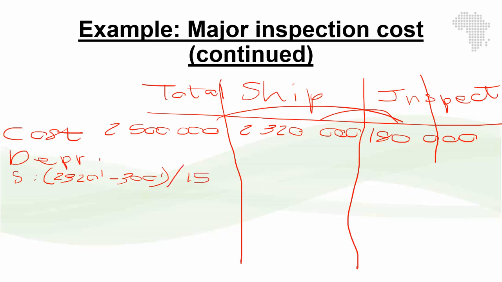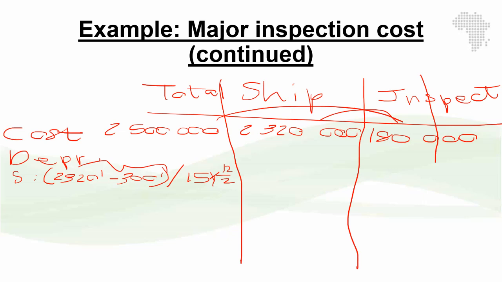So if we look at, in this case, we bought the ship on 1 January 2024. Our financial year ended 31 December 2024. So it was used for 12 months. So I can just say 12 over 12, or I can just leave it, because that is in any case the same. It's not going to make a difference to the answer. I do not have to apportion or proportion, because it was used for the full 12 months of the year.